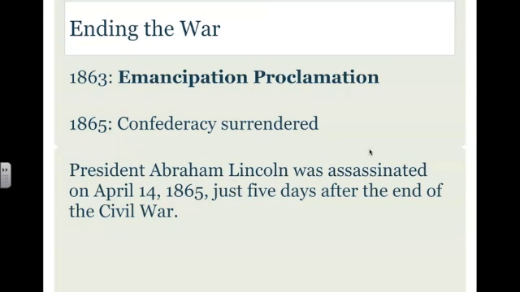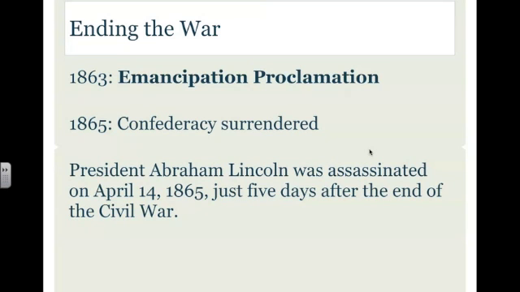The war went on for a few years until the year 1863. And that's when President Lincoln issued the Emancipation Proclamation. Now, the Emancipation Proclamation, on January 1st of 1863, said that all enslaved people in the Confederacy shall be free, forever free. And this, in essence, ended slavery. During the war, more than 600,000 people died.